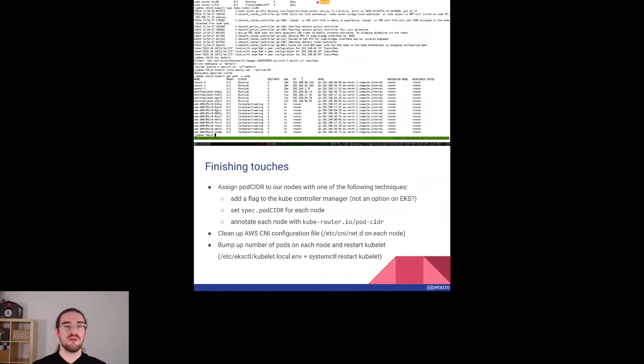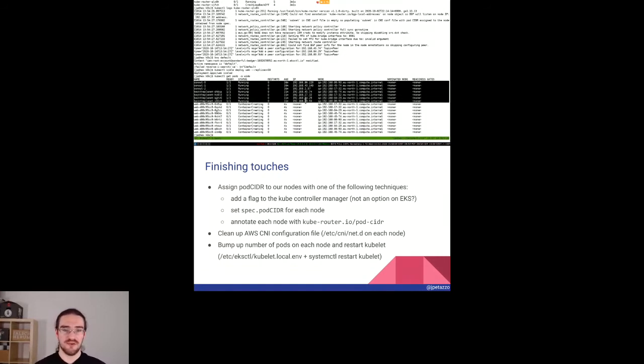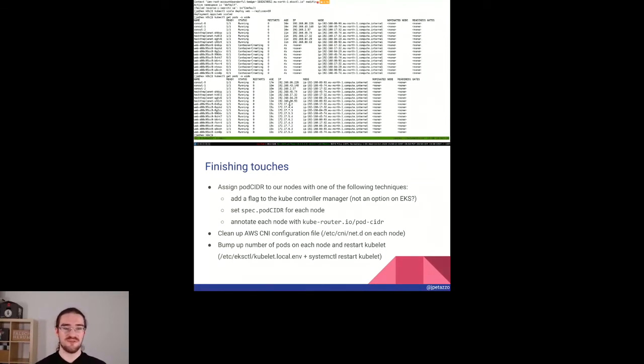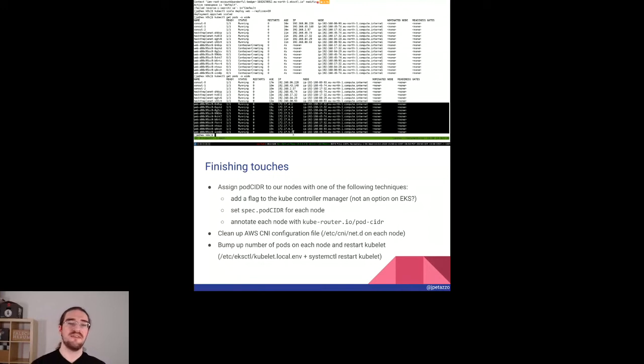And normally what should happen now, you can see here, these are the old IP addresses that were assigned by the AWS CNI plugin. And normally, if everything goes, yes, perfect, these are the new IP addresses allocated by KubeRouter.